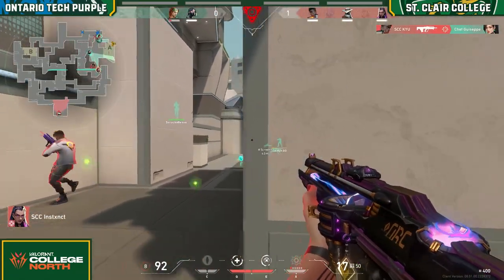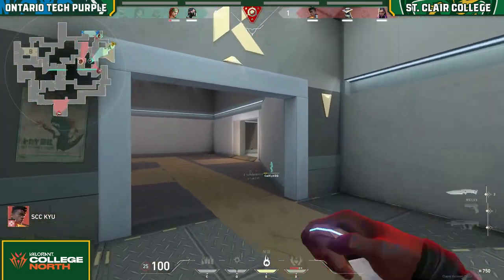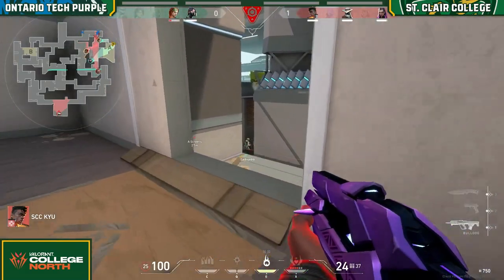There's going to be a flash coming out. No one can walk across. Caillou and Instinct just finding the shots there. They still have to defuse this spike. Not much time left as Viper's sitting on the corner.